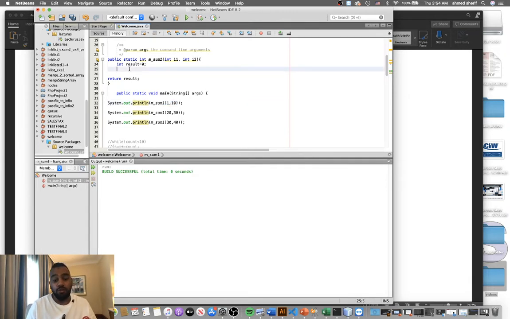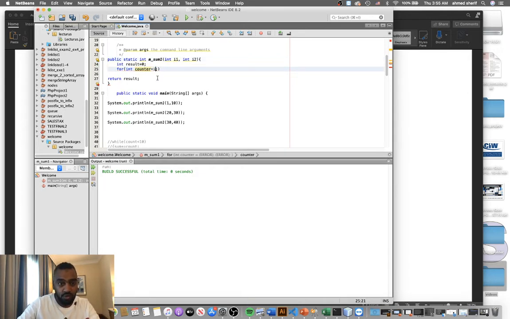So let's do our for loop right now. We will have for, but we need a counter. So let's have an integer counter equal to, as you remember, I'm sorry, this is the counter that will start with i1.